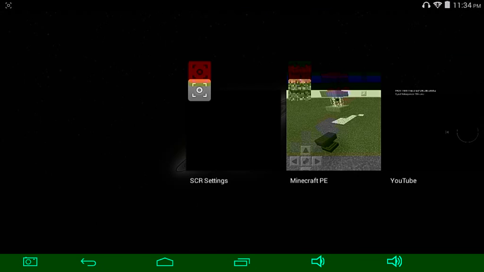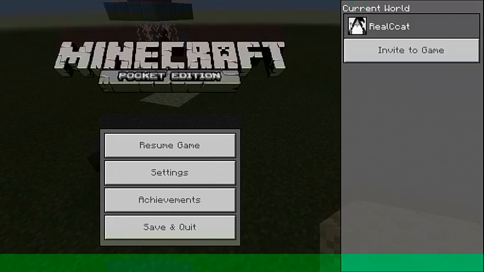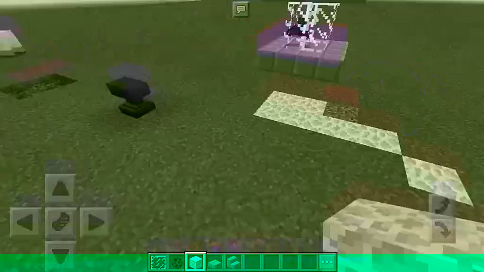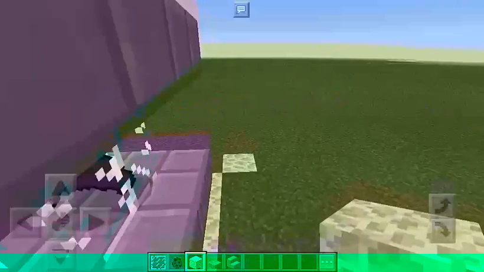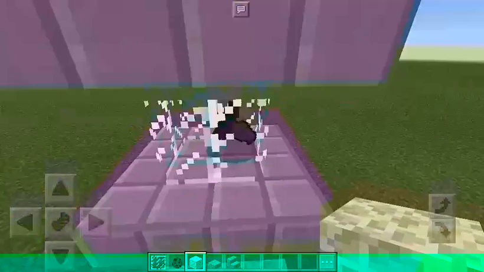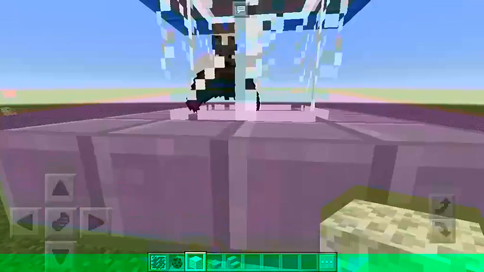Hello everybody, Cat here, and today I'm going to show you how to make a bat cage and some parrots come out in like a pocket edition. It's probably worth it too. As you can see here, in this cage I have a bat.